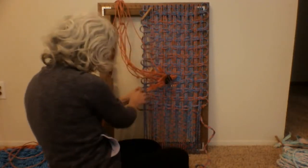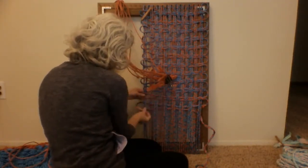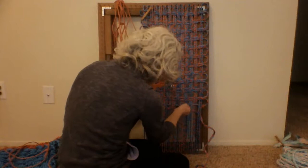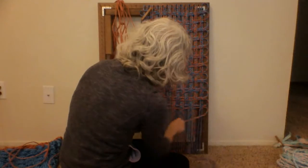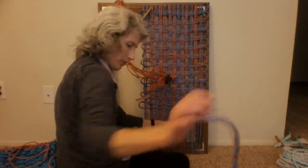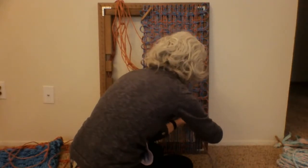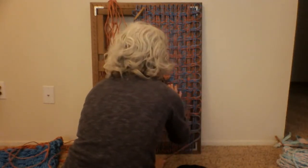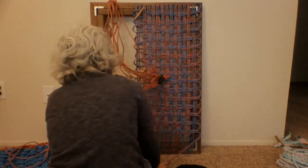Okay, again, things are getting a little loose in here, so I'm going to take one of the clothespins and just put them together. Okay, so below here we have 1, 2, 3, we're working on our 4th loop now with 8. Okay, so we have 1, 2, 3, 4, 5, 6, 7. We need 2 more.